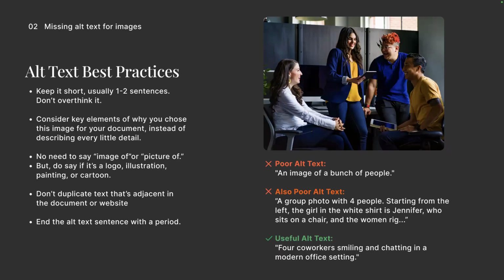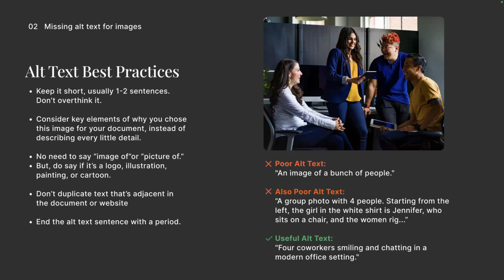But if it's a logo, do say it. If it's an illustration, painting, or cartoon, do mention that, because usually just saying "image" doesn't mean it is a painting. Don't duplicate text that is adjacent in the document or the website, and end the alt text sentence with a period.